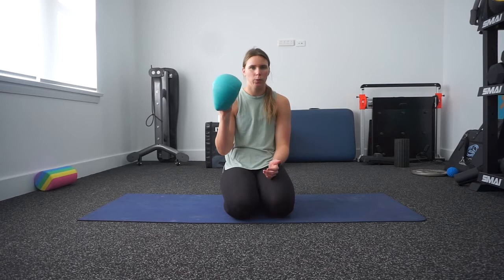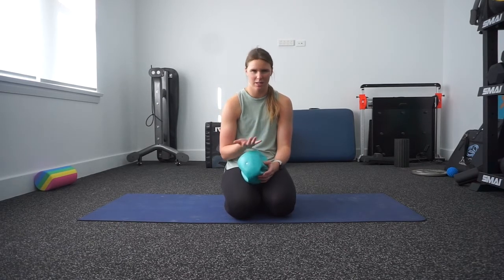My name is Ellie. I'm a physiotherapist here at Physio, and today I'll be taking you through a mat work class, full body workout. All you'll need for this class is a little ball if you've got one. If not, grab a pillow and you'll still be able to participate. If you don't have a pillow or a ball, that's alright, you can still do all the exercises without.